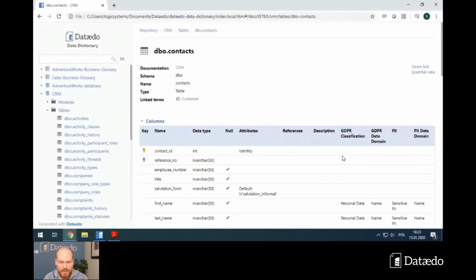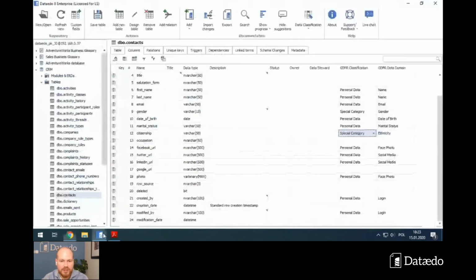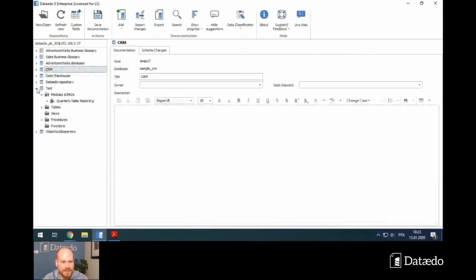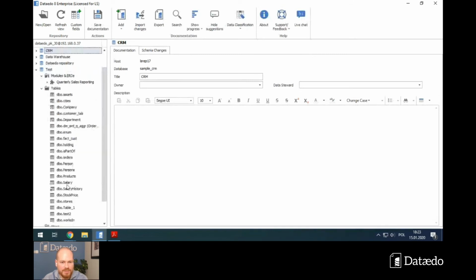Okay, let's get back to the curation. I told you that we look at the column names, but let's take this sample database I created, called test, and let's look at the salary table.